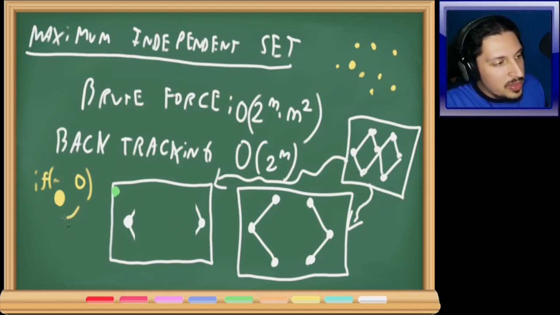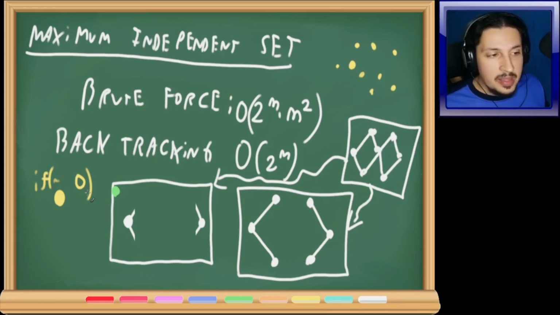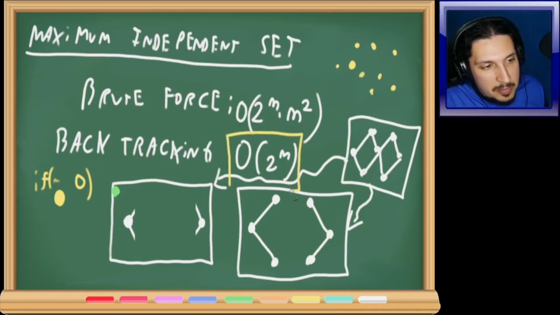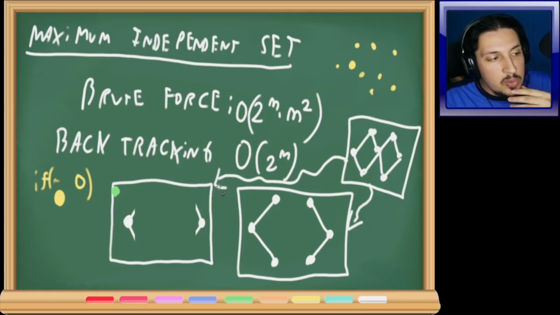Anyway, if that vertex is currently isolated, we pick it. We don't check the option of not using it. Otherwise, we check both options. That's it. That's the only change. Now, you might be watching this and saying, well, that change alone cannot possibly reduce the runtime complexity. That must still be 2 to the power of n, right? That is too simple. It would be reasonable to think that, but unfortunately, it would be wrong.